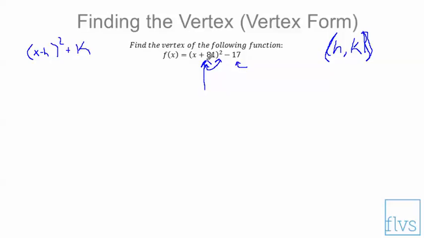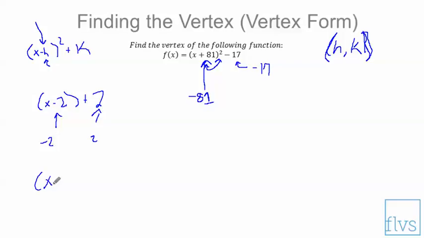So my h value here is positive 81, but remember the formula says it should be minus. So since mine has a plus, that means I must have put in a minus because two negatives make a positive. So my h value is negative 81, and my k value is negative 17. So pay attention. Let me show you this again. If I do x minus 2, just like another quick one, my h value, because it's negative, and it should have been negative in the formula, my h is 2, my k is positive 2.